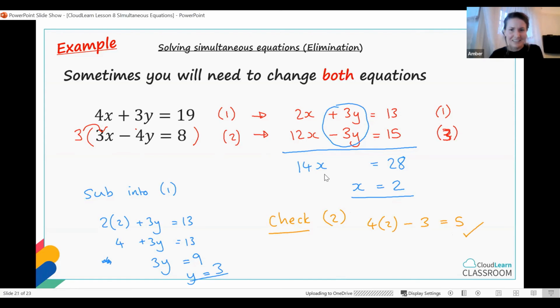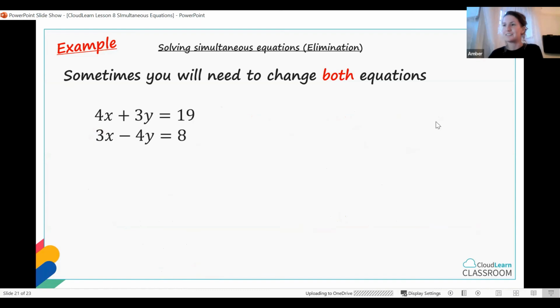And let's just look at the very last step. So we've actually managed to get through to the hardest style of simultaneous equations that we were going to look at today. So that's really good. And that's just something like this, where you cannot just change one. So I cannot say, right, if I times 3x by something, I'll get to 4x. Or if I times 3y by something, I'll get to 4y. So in this case, I'm going to actually need to change both of the equations rather than just one of them.